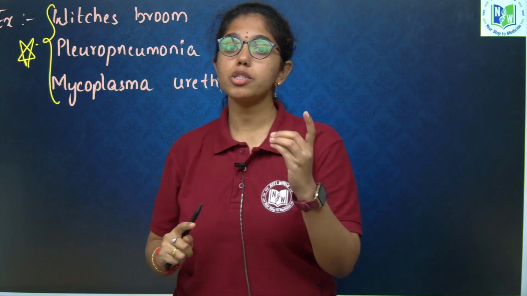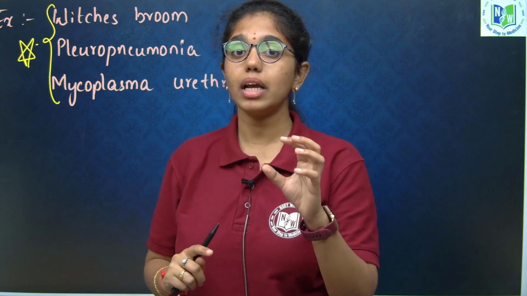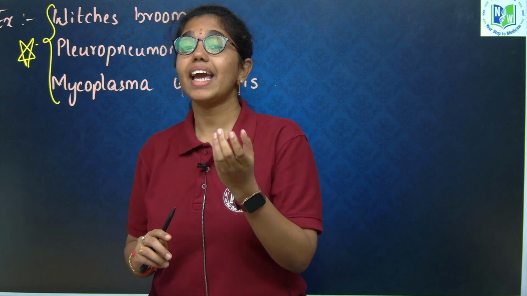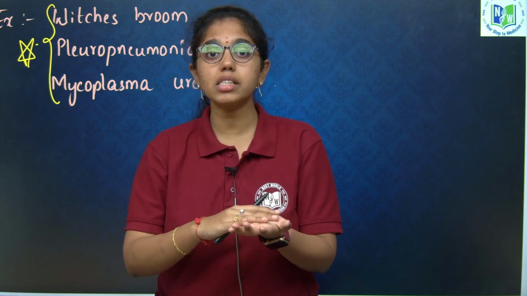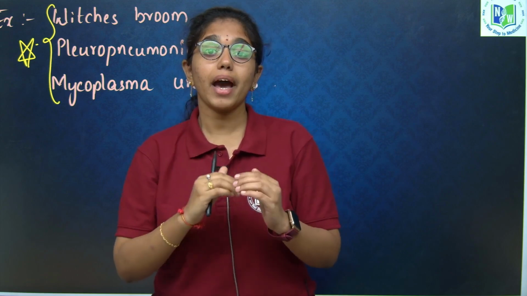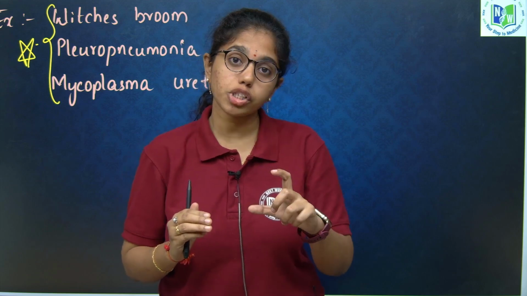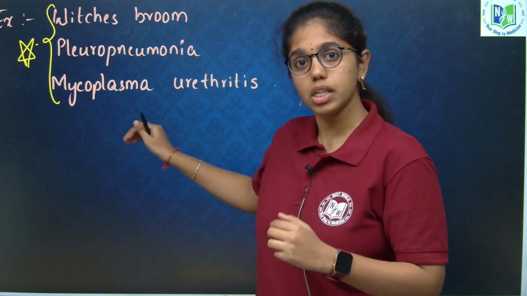And third type is Mycoplasma, where you have to remember it is the smallest living cell. It can easily pass through the bacterial filter paper as it is the smallest living cell. They are pleomorphic, they are called as jokers of plant kingdom, and examples of this is very important.